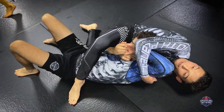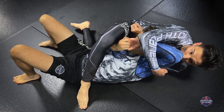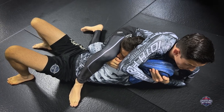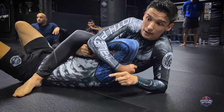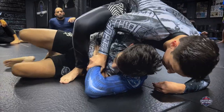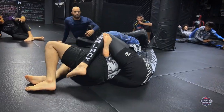Now, if I'm tight enough, I should be able to still have his head trapped. I'm going to let go of the chin strap and go double hooks right here. You see that? Now, it's going to depend what happens next on his reaction. If he continues to go this way, I'm going to let him go around, grab the wrist, knee high, grab over, all back to the body.